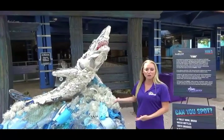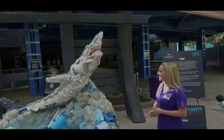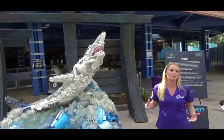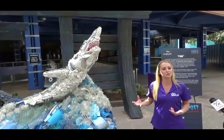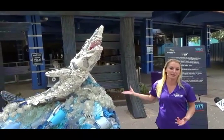If you'd like to get some close-up shots of it, feel free. If you have any questions about Finn, please feel free to ask. Throughout the entire Mako realm, there will be many educational aspects, including Finn our Mako sculpture, other signage, and interactive technology to help our guests connect with ocean life, and specifically sharks.